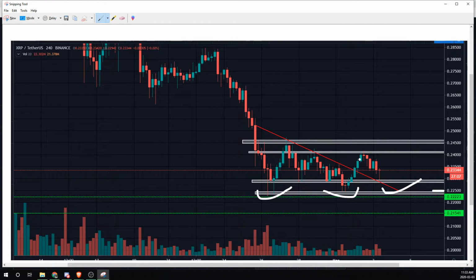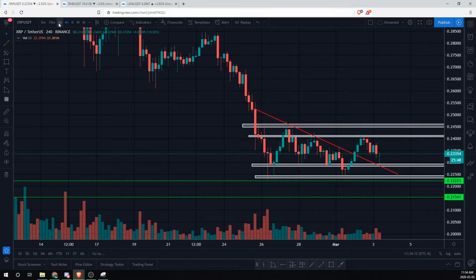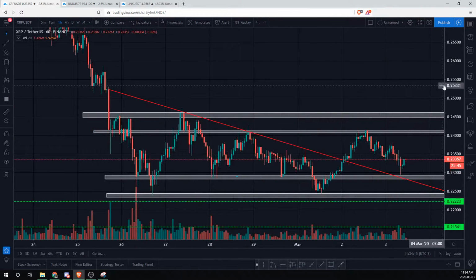And then if we are able to get that support to come back again and then get held, have a descending trend line, squeeze the price, creating a funnel, creating a squeeze, creating a triangle, and then we look to trade that triangle. So XRP is in a similar boat to BTC. It's a little less respected on the 4-hour chart. Let's just quickly look on the 1-hour.